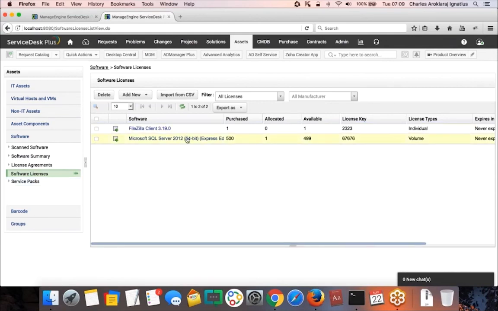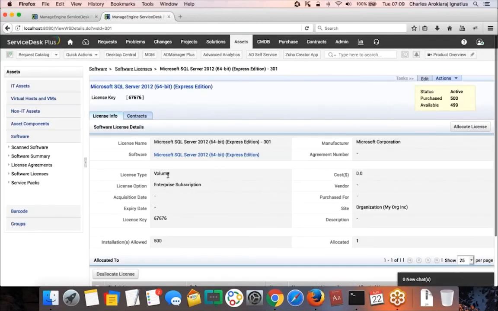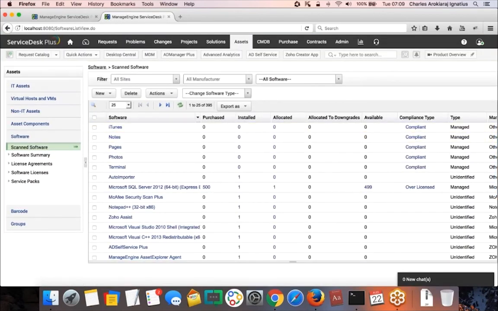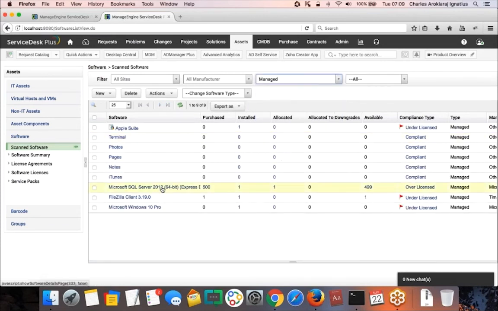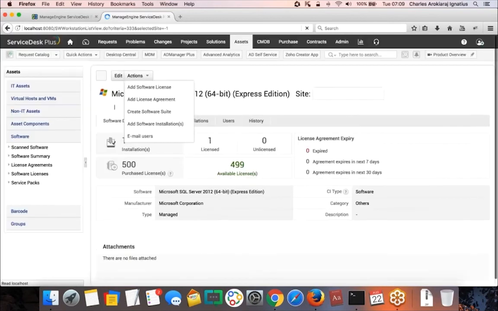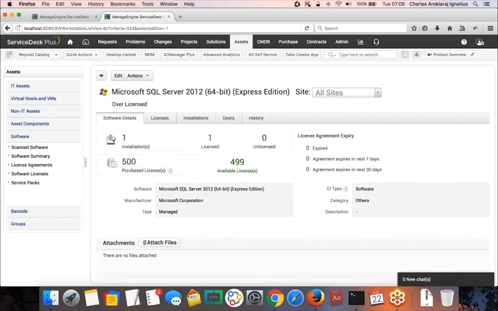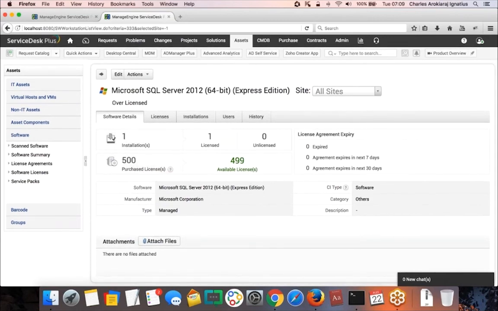Say, for example, in this scenario, I have over-licensed software. If you're going to track this in an Excel kind of sheet, it's going to be really difficult for you to understand the number of licenses that you have in excess. Whereas a tool like ServiceDesk will be able to tell you the number of licenses you got and the number of licenses that are already available for you without any manual intervention. So you'll be able to plan your next set of budgets accordingly: you have more licenses, so there is no need for any budgeting for this particular software.